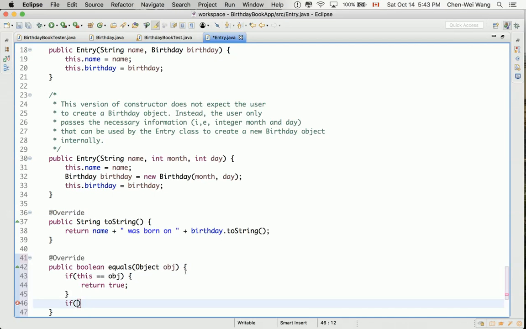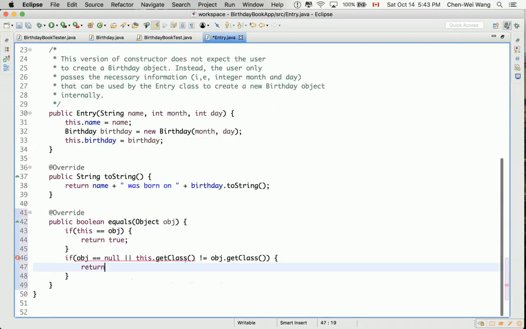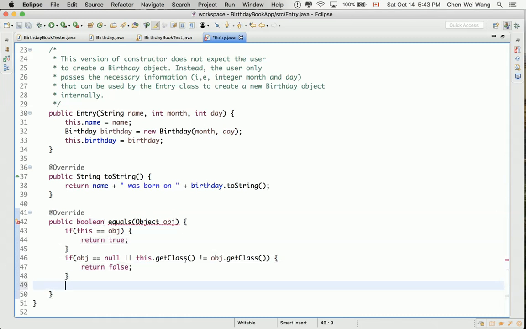And also we can say if obj equals null, or this.getClass() is not equal to obj.getClass(), in this case we're going to return false, either because the other object we're comparing is null, or because they are of different types. And now we can do a cast to make sure we can compare the month and day.